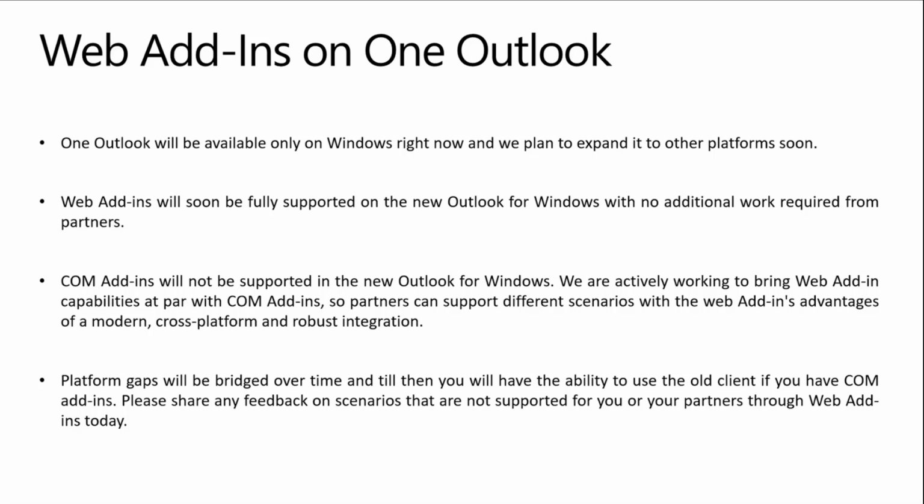So we are actively working to bring web add-ins capabilities at par with COM add-ins, and we've been doing that for a while now so that partners can support different scenarios with the web add-ins advantages. And till the time we are able to bridge the platform gaps, you'll have the ability to use the old client where you have COM add-ins. We request you to share any feedback on scenarios that are not supported for you or your partners through web add-ins today so that we can start including that in our COM to web migration as well.